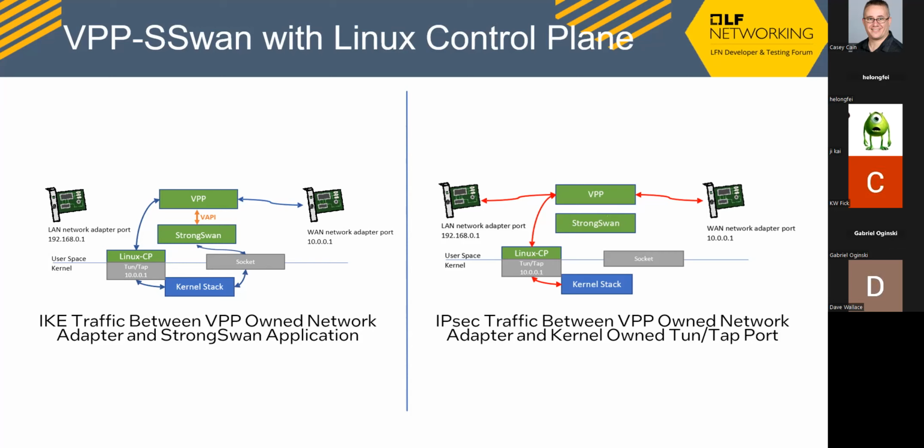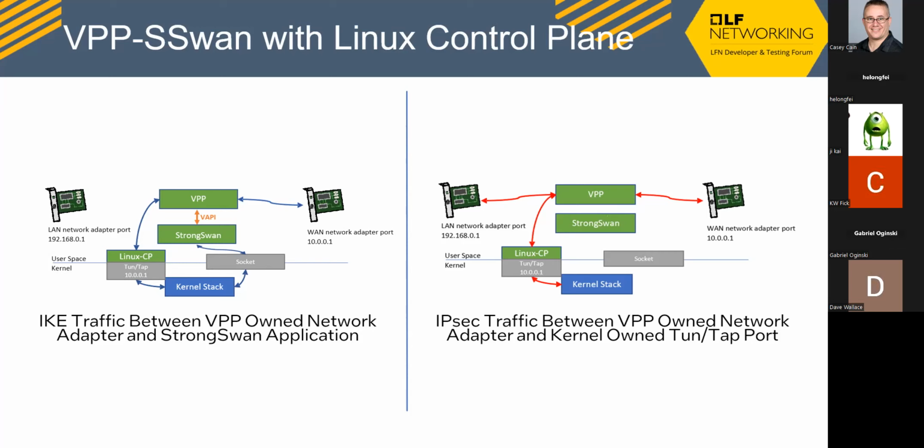On the other hand, when network packets are received by the one network adapter, they will be checked against any applicable inbound SP rules. If a rule is matched, the packets are decrypted, and the ESP header or tunnel header is removed. Subsequently, the decrypted packet is forwarded either to the LAN network adapter or to the tap terminal port, depending on the IP destination address of the decrypted packet. VPP and StrongSwan will make sure the IPsec bypass and drop rules are also handled correctly.